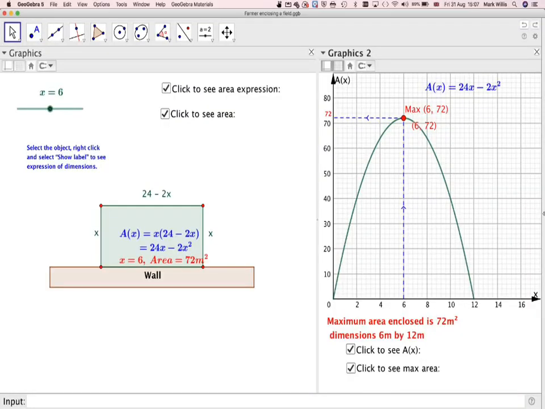And going back to the GeoGebra applet, there we go, we can see it's actually set at that. So this is going to be 6, and this is going to be 12, and it gives a maximum area of 72 meters squared.